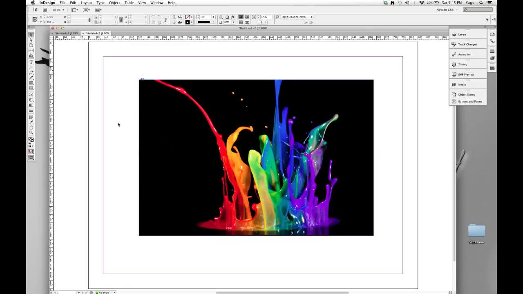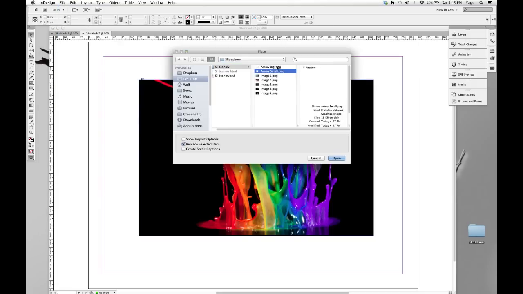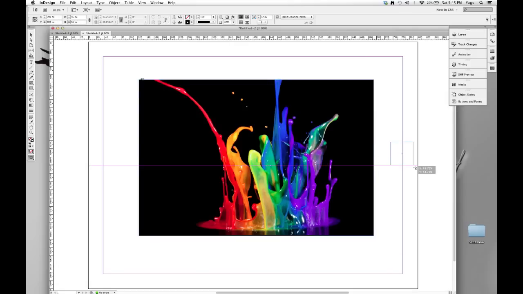I've placed them in. Next thing I'm going to place in is my 2 buttons. So I'm going to go File, Place, and I'll get the big arrow. And I'll put one just here. And I can just copy this. Instead of placing another image, I can just click on it once, hit Control C on the keyboard or Command C on the Mac to copy, and then click over here and hit Control V on the keyboard or Command V on the Mac, and then just resize it.